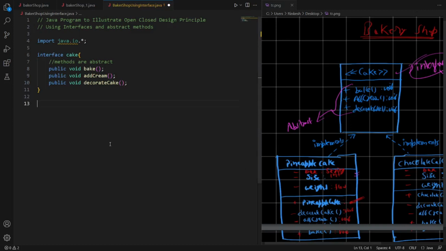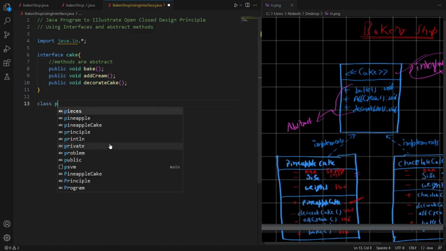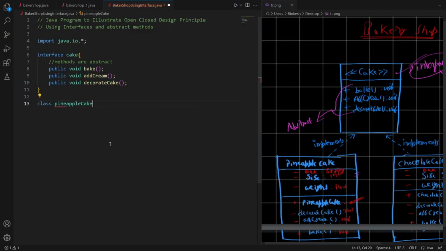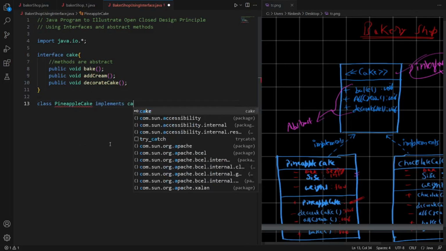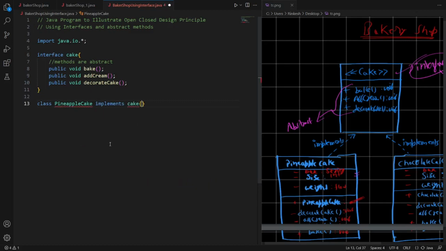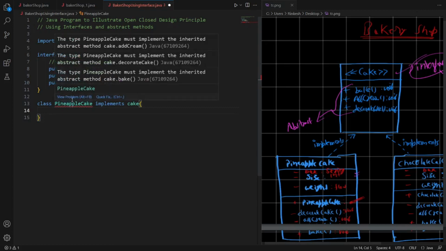So we are going to create class pineapple cake, which is going to implement this cake interface. Now it says we must implement the inherited abstract methods add cream, decorate cake and bake.